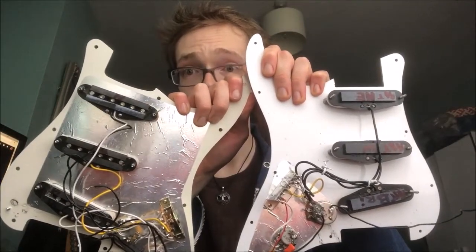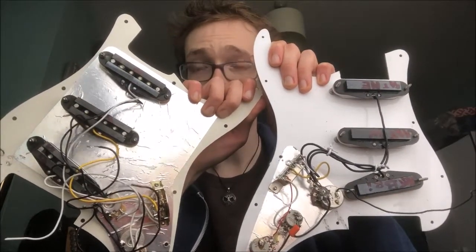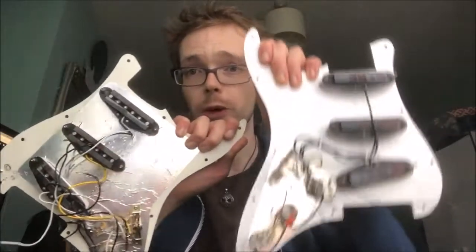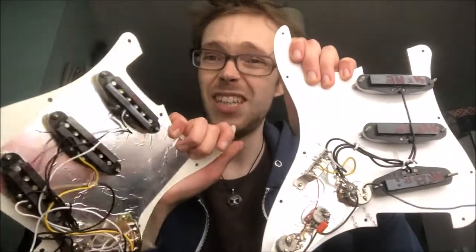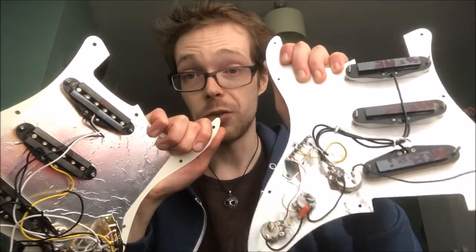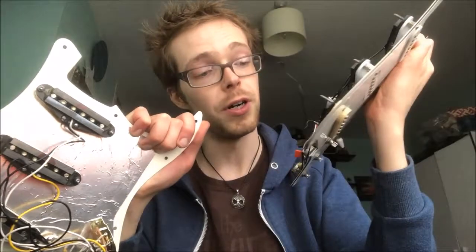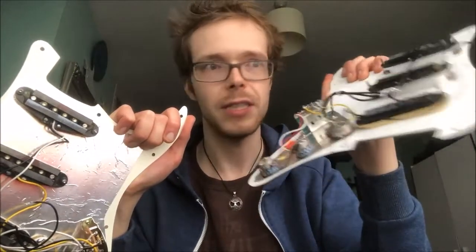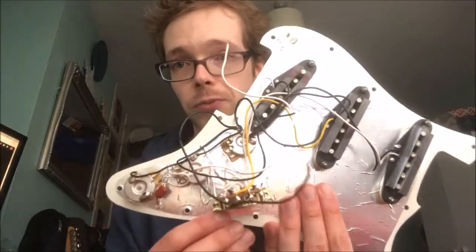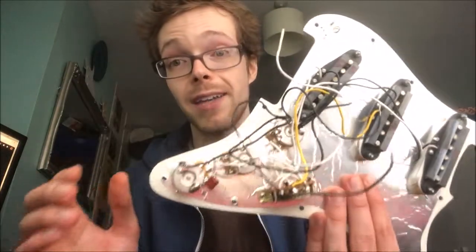They're both ceramic magnets, but as you can see, it just seems that Fender have taken a lot more care and attention with this one than this one. Or rather, you could argue it's for who's going to buy it. The kid who's going to buy this just wants a Strat and probably doesn't know what's in it or what's required, everything works and he's happy and it makes noise. This is a bit more for the gigging musician. So the parts are bigger, they're higher quality, they're going to wear less quickly. The pickups will be more dynamic.